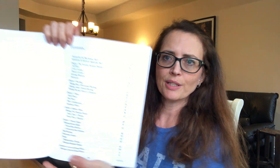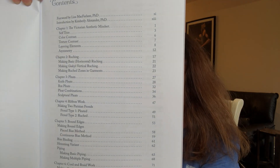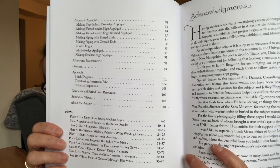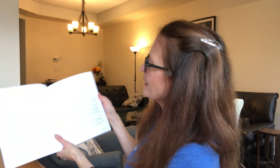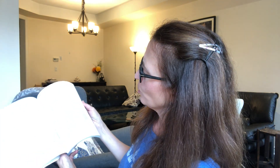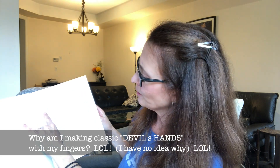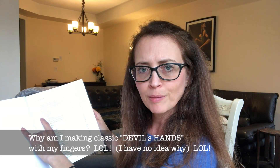So let's take a look at the book here — Constructing Victorian Detail. It does have the usual things like a table of contents. If you're the type of person that likes to see what's in the book, you could just push pause and take a look at that. The book is organized into different chapters. We take a look at self-trim, which covers color contrast, texture contrast, layering elements, and asymmetry.